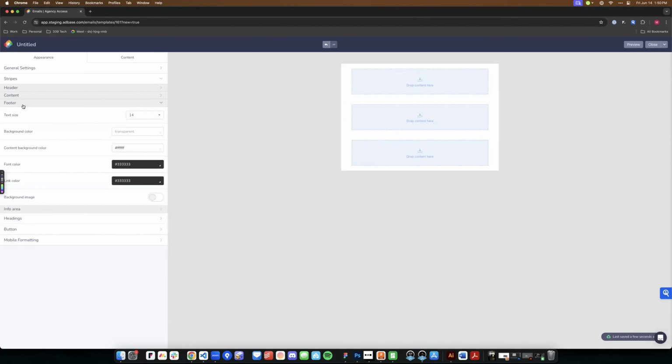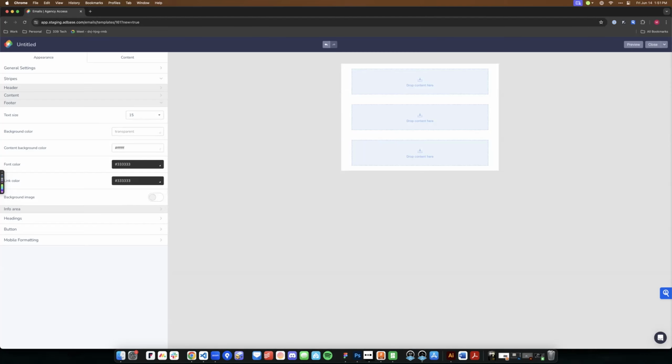And then one more, we'll do the footer. In this case, I think it's a nice touch to have footers have generally less prominence. So we'll just choose a smaller font here. The background color will be transparent still here.